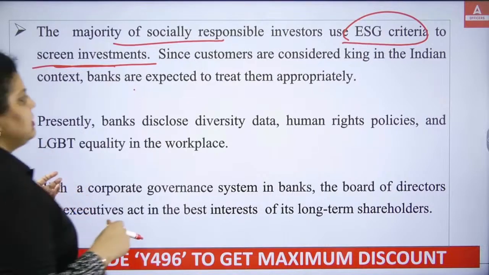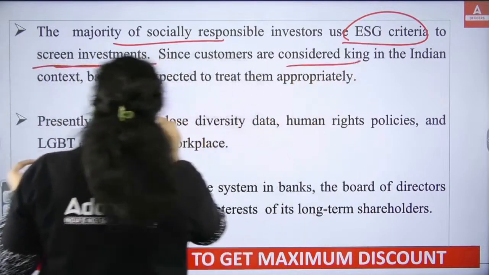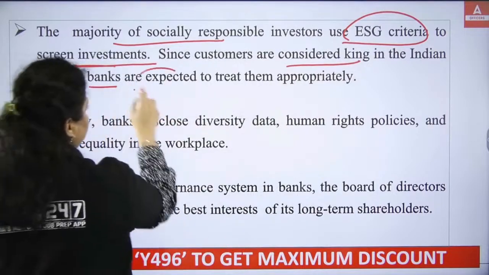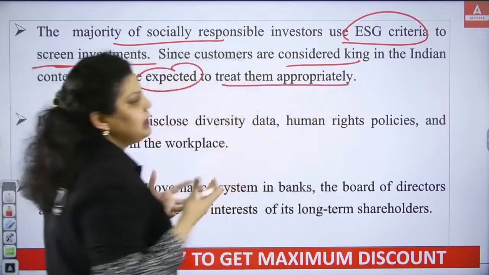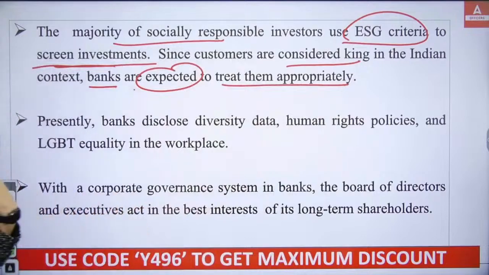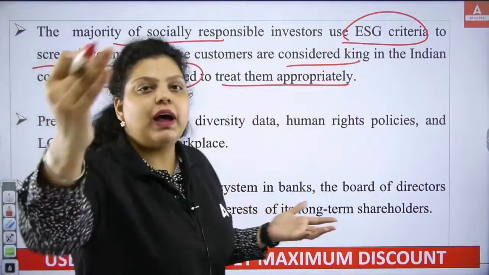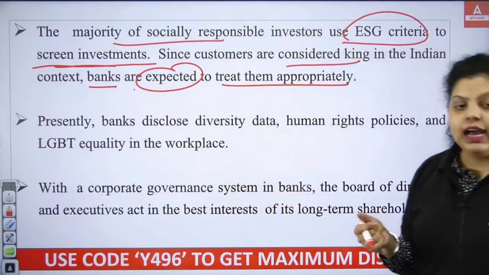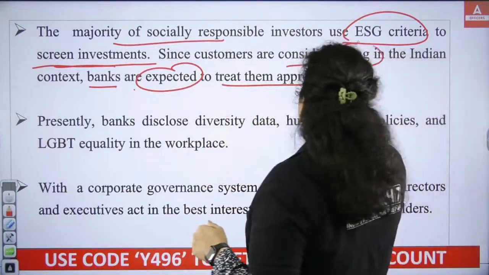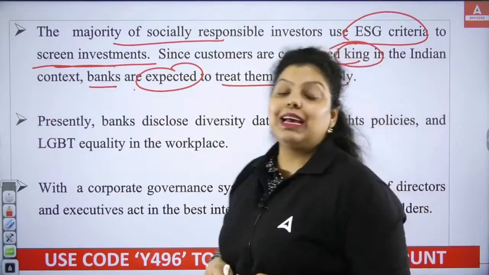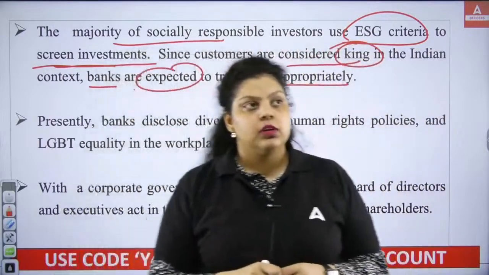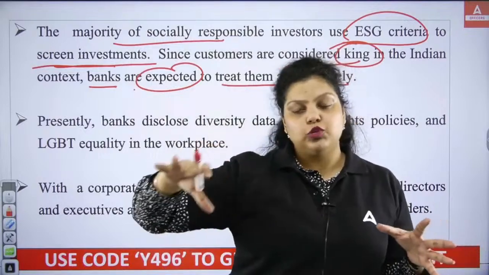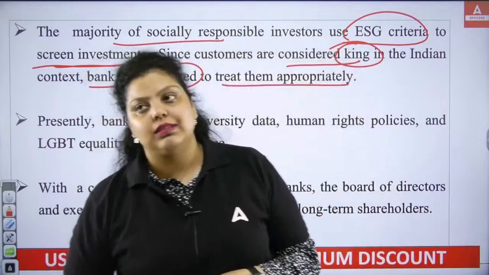Since customers are considered king in the Indian economy, banks are expected to treat them appropriately. Not only banks, every seller has to treat you appropriately because you are our customer and you are the king of the market. Earlier, we used to have a seller-oriented market, like in the banks. How does the seller-oriented or customer-oriented market work in the banks? Let's discuss that.